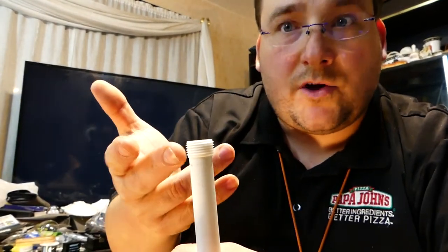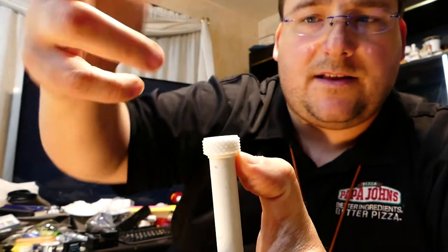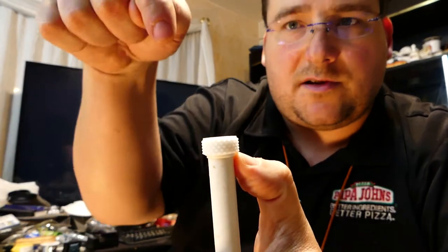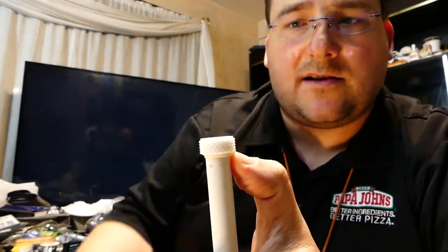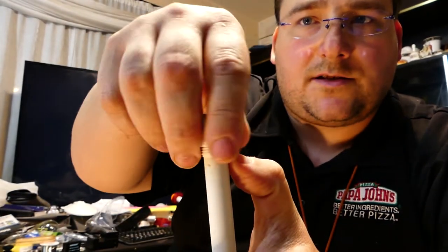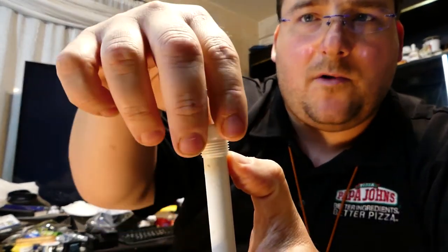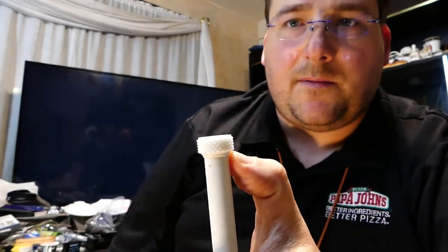But you glue this on there, and not only does it reinforce the end of your tube and keep it nice and clean, but there's no stress removing and adding the motor, because it's just a threaded cap. You just thread that on there, and that's it. Your motor is locked in place. You have a block inside here, so your motor can't go in that way, and this keeps your motor from coming out this way when the ejection charge fires. When you're done, you unscrew this, your motor pops right out, you pop a new motor in, and you lock the new motor in place. That easy.